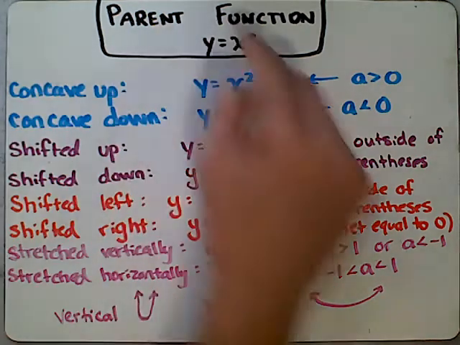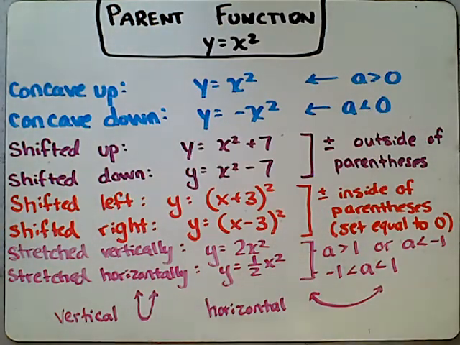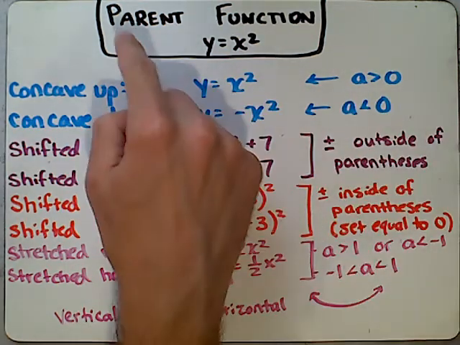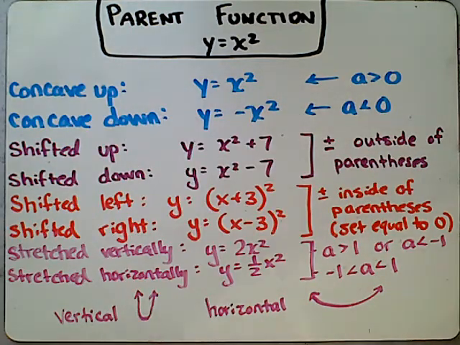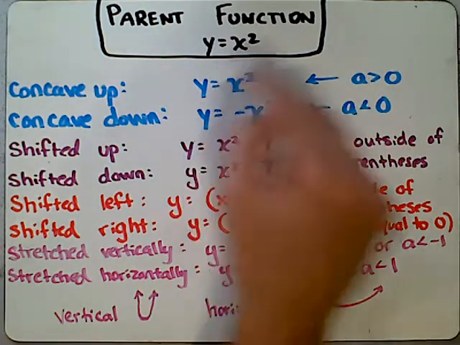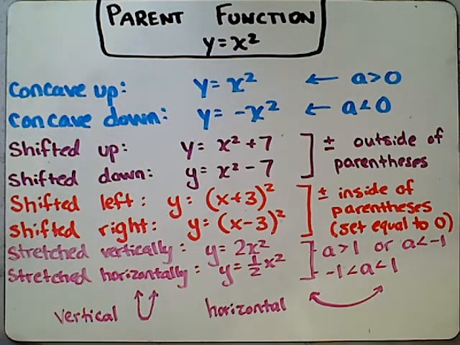So we're going to go off of y equals x squared, and we're going to review concave up or concave down. As a reminder, concave up are those U-shaped graphs, and concave down will be facing the opposite direction. So the parent function itself is concave up. Basically, if a, the leading coefficient, is greater than 0, it'll go up. If it is less than 0, it'll go down. So we've done that before, but I wanted to review that before we got to everything else.